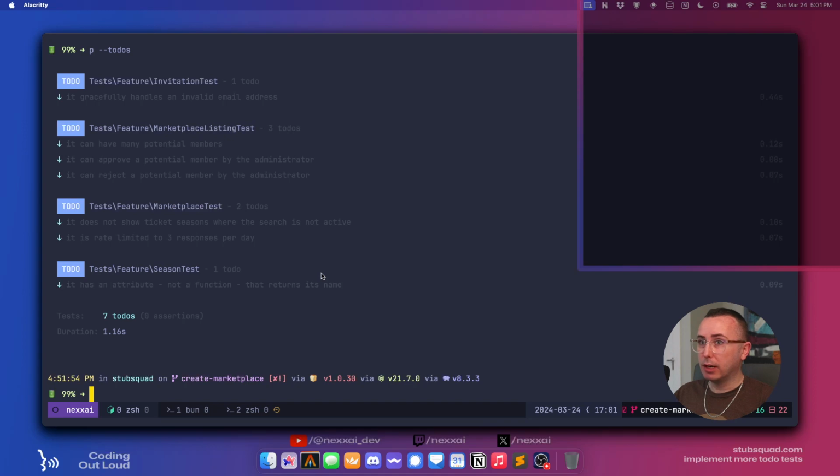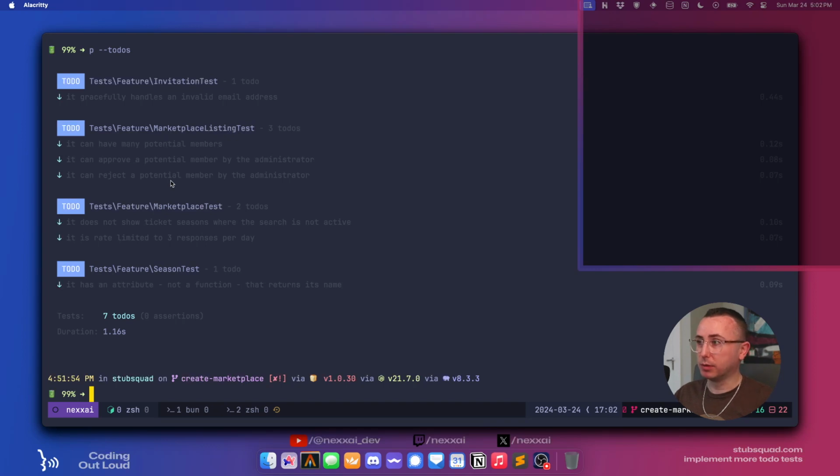So I've run the pest to dos here, and here are the 7 to dos. It gracefully handles an invalid email address. We want to track the marketplace listings to see who's contacting them. This is going to be functionality that we may not be able to hit all today, because it includes tracking not just who makes a contact, but then allowing that person to be added to a season.